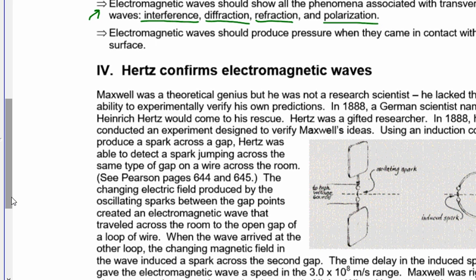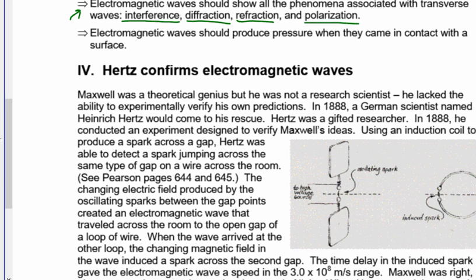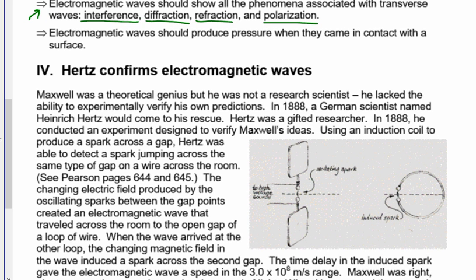All right. Oh yeah, and then the last one. Electromagnetic waves should produce pressure when they come in contact with a surface. You know what? I'm not exactly sure why he made that prediction for that one. I'm thinking it was in the math. Like I was telling the other students, Maxwell is someone you can take an entire course on, to learn how he came up with all of this, a brilliant mathematician again. But later on, when we get into quantum mechanics, we're going to talk a bit more about why this is true, looking at it from a quantum mechanics point of view.